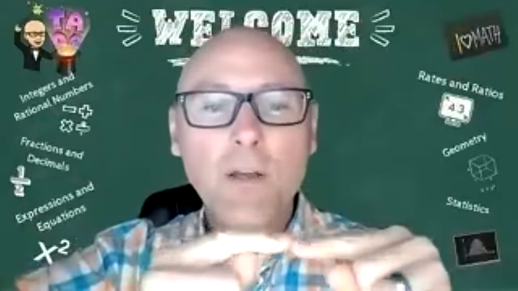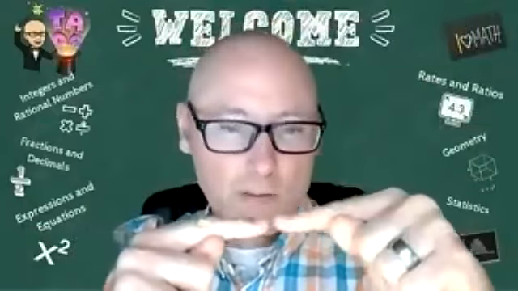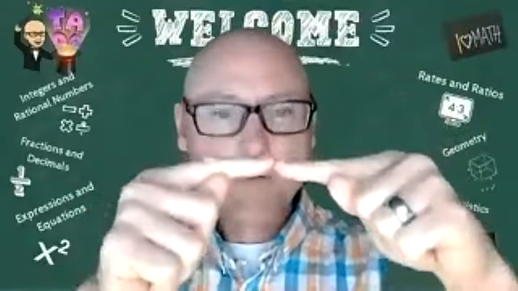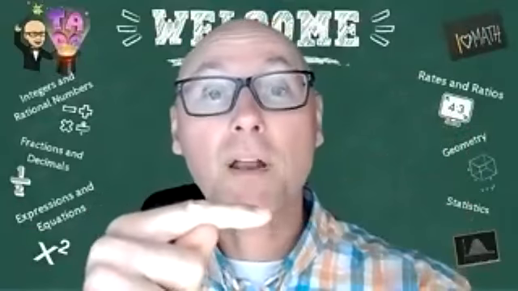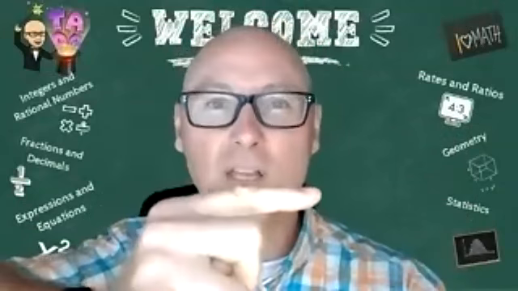So if you pick a fixed point anywhere in the world and you say, let's go up, you can call that positive. Like you're going to go up 10 feet, 1, 2, 3, 4, 5, 6, 7, 10, that's a positive 10. Or if you go under the ground 10 feet, 1, 2, 3, 4, 5, 6, 7, 8, 9, 10, you just went down, you dug a hole 10 feet deep. That was the negative 10 down there, right?